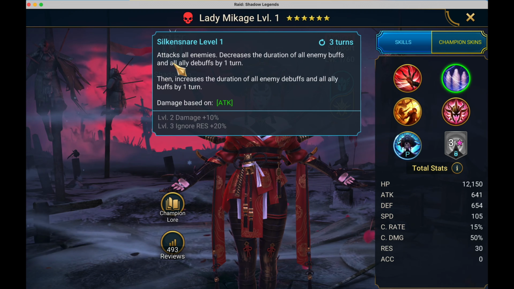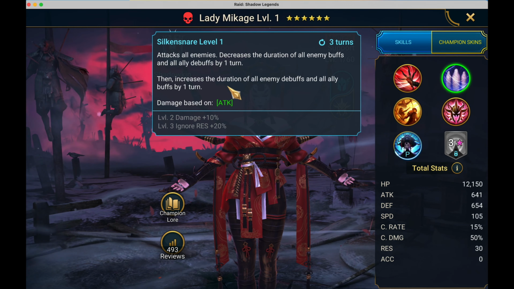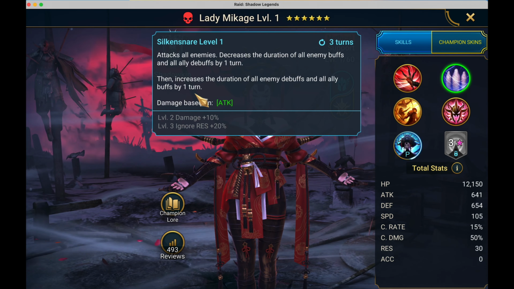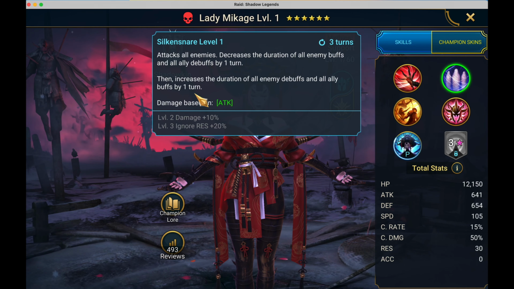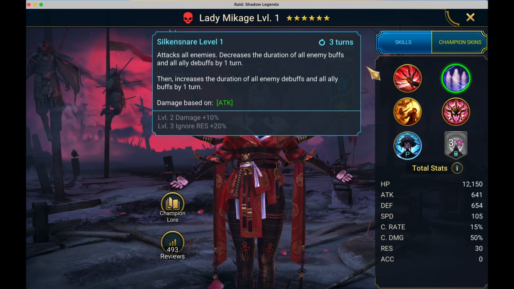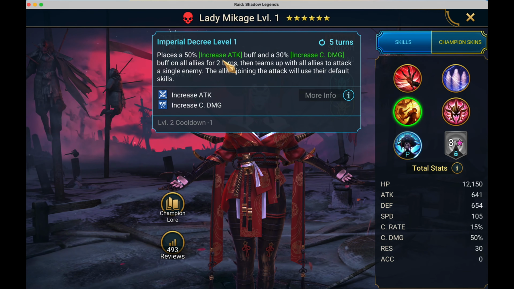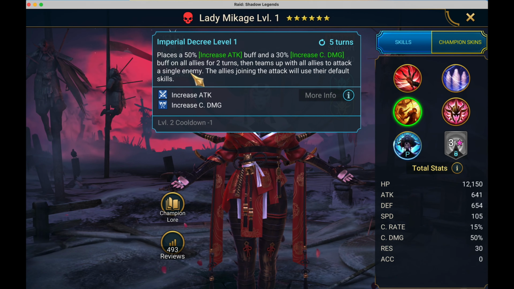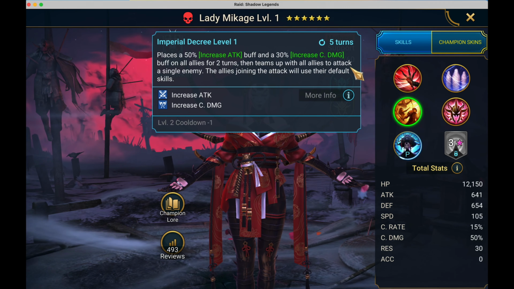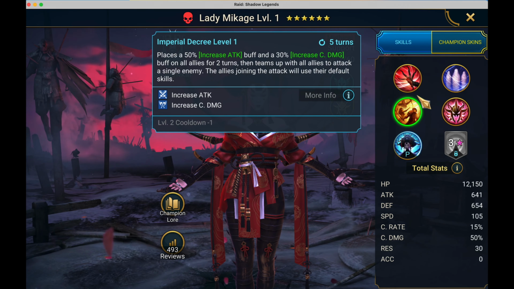At the same time, the A2 attacks all enemies, decreases the duration of enemy buffs by 1 turn, then increases the duration of all enemy debuffs and all ally buffs by 1 turn. So it's going to decrease their buffs, it's going to increase their debuffs, and going to increase our buffs. Amazing skill. 3-turn cooldown, and then places a 50% increase attack and a 30% increase crit damage buff on all allies for 2 turns. Then teams up with all allies to attack a single target. Allies joining this attack will use their default skill. So like this is huge.